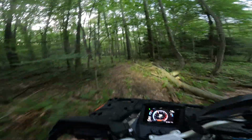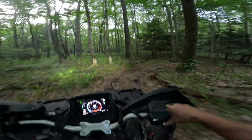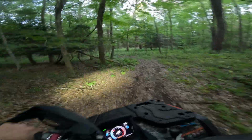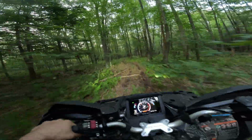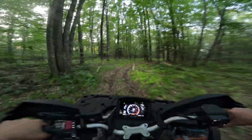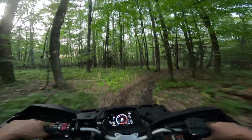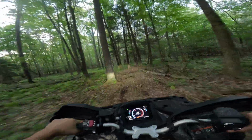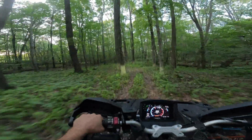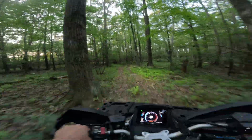I mean, I can't believe this machine can be had with an MSRP of just under 10 grand. For comparison, to price out an equally equipped Outlander 1000 like I did, you're going to be pushing 17 grand. And by the time you get out the door, you're going to be 20 or over. So this is literally half the price.